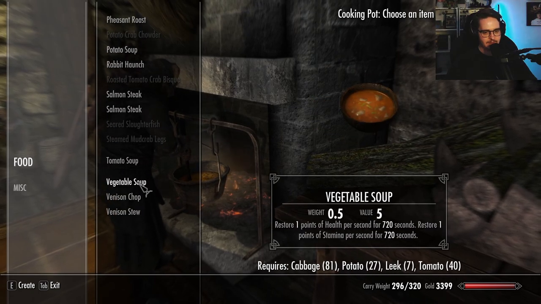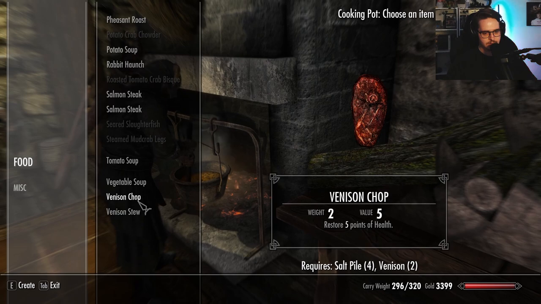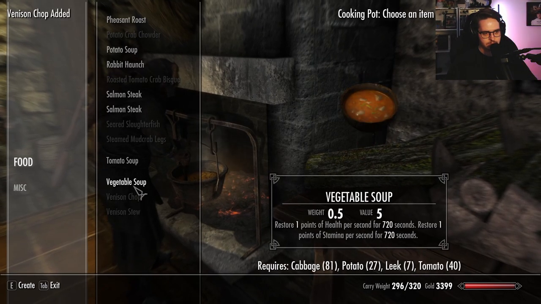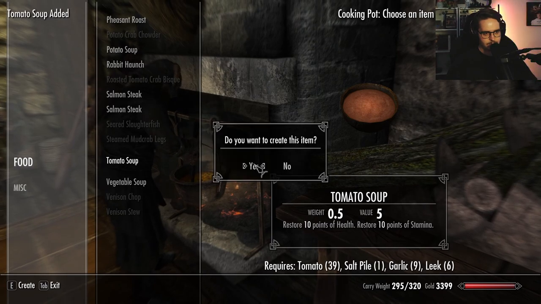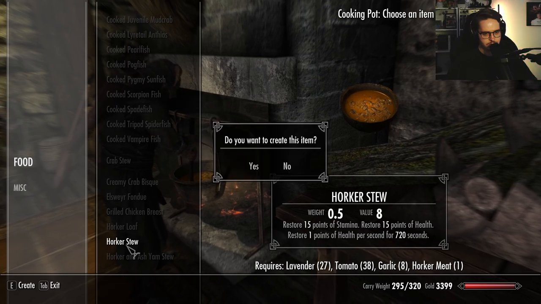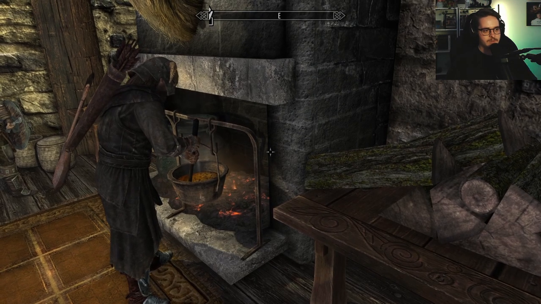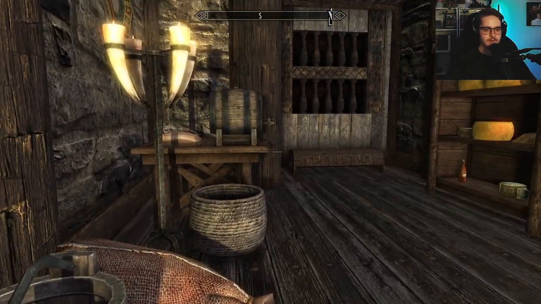What can I make here? Vegetable soup. Can't use that because that uses cabbages. Venison chop. Sure. Tomato soup. Horker stew. Sure. Thanks, Boot. Alright, I hope that was Lydia coughing and not Viola.